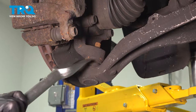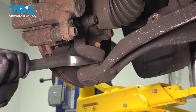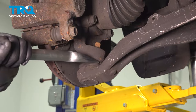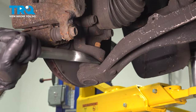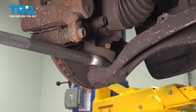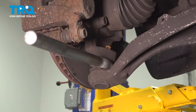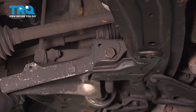So we've jumped right to pickle fork. We're gonna do our best not to damage the boot. So we're using just a small hammer, some light taps to get it in where we need to. All right, so we have to drop our control arm, but you can see with enough force, it's barely moving.